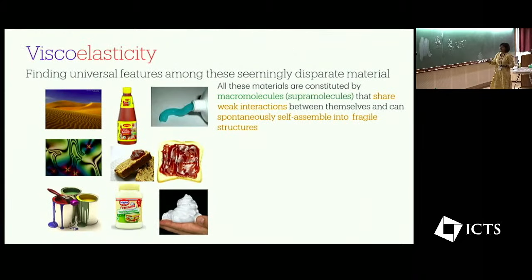So viscoelasticity, I just told you, so these are all soft materials. They are very, very different looking materials, right? So what's common among them? I told you, they are all made up of macromolecules. They can self-assemble. They also respond hugely to very small forces. So why do I say that these are solid and liquid at the same time? Because the first one is sand, right? If you take sand on your hand, you make a pile of sand, it retains its shape, right? And that's what we've learned in high school a solid does, that a solid retains its shape. But what happens if you just part your fingers?